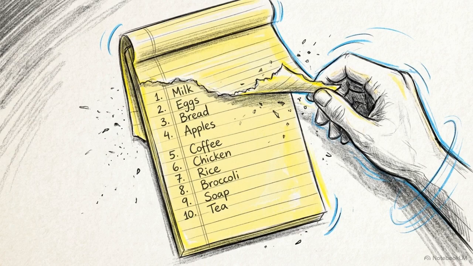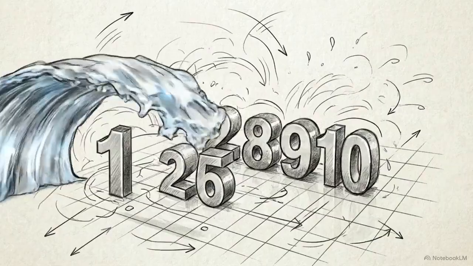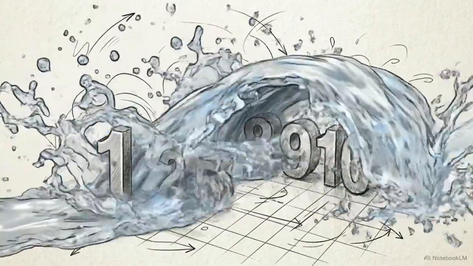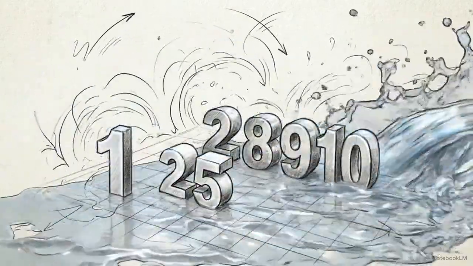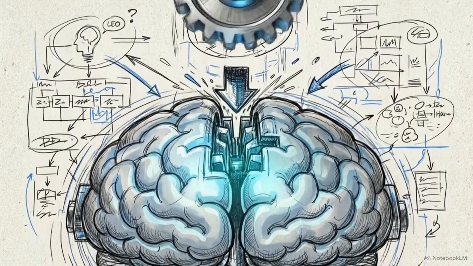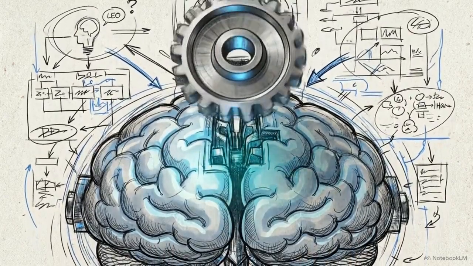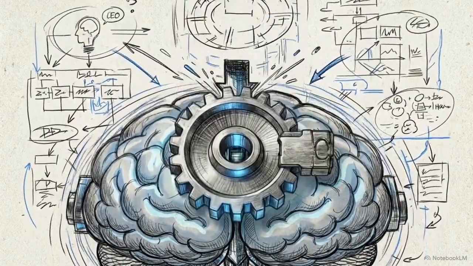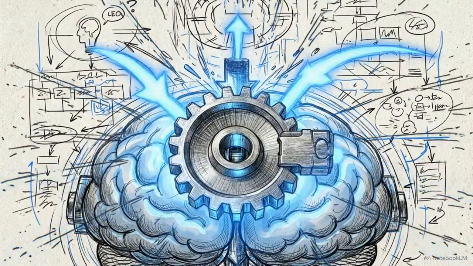Tomorrow, when you need a different set of items, you simply imagine washing those 10 pegs clean with water, leaving them ready to anchor a new list. You haven't just memorized groceries, you have learned to use a reusable cognitive tool that makes list making a visual rather than a verbal task.